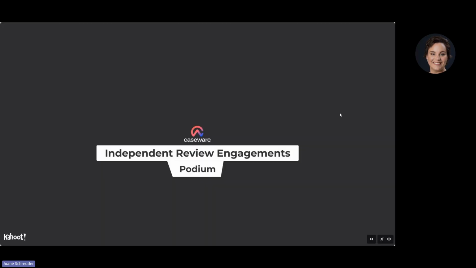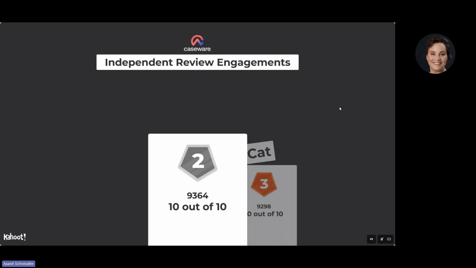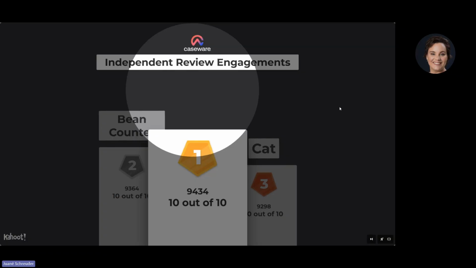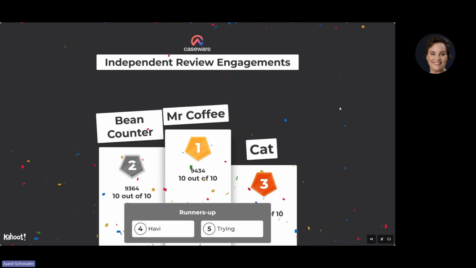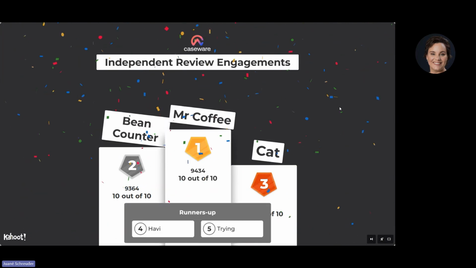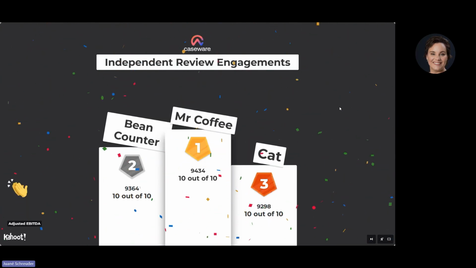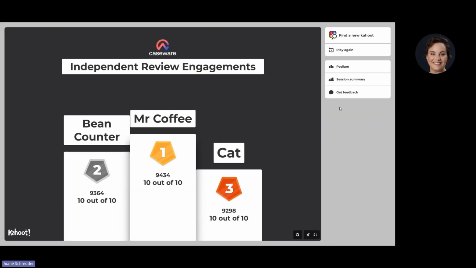Good. Let's see. What does the podium show? Kat, well done. You have bragging rights. Bean counter, congratulations on your prize. And Mr. Coffee, you have really worked hard. You have earned your prize. Runners up, Harvey, and now I missed that last name. So congratulations and well done. And thank you for your participation. I'm not always sure if it was so much fun, this one. Some of them were very difficult and some of them were maybe too easy, but well done to Mr. Coffee and Bean Counter.